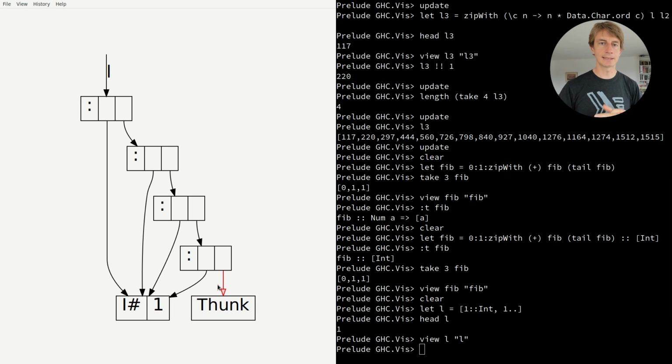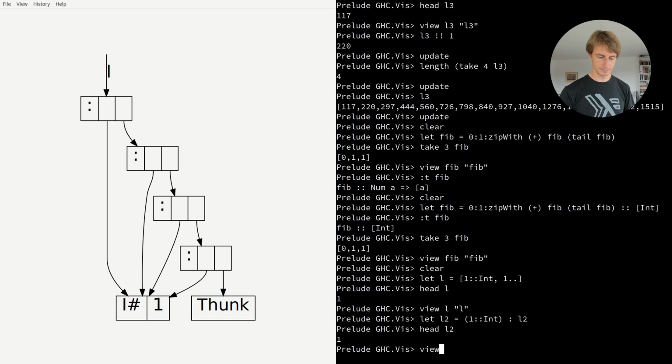Of course, there are many infinite lists where this is unavoidable. The Fibonacci sequence, for example, that is different values in every element, or simply the increasing number of natural numbers, 1, 2, 3, and so on. But for this one, it's a bit wasteful, isn't it? Because really, that list, the tail of that list, isn't really much different than the original list. It's just always ones. So we can actually define another list, L2, where I say, okay, it starts with the 1 as an integer, and then L2. So it refers to itself.